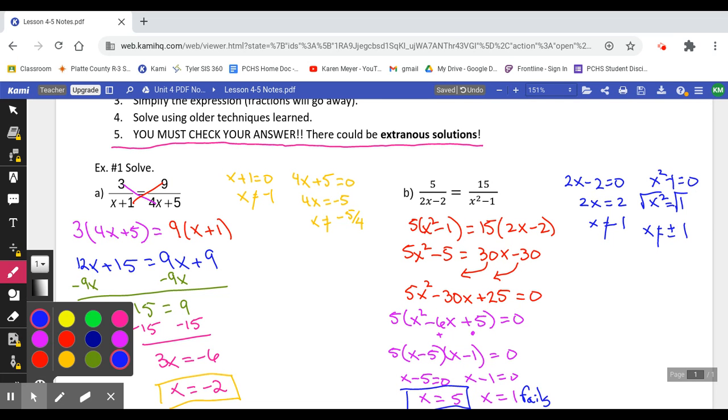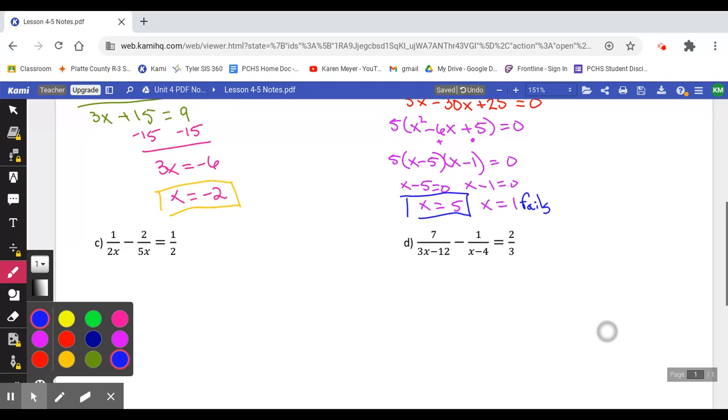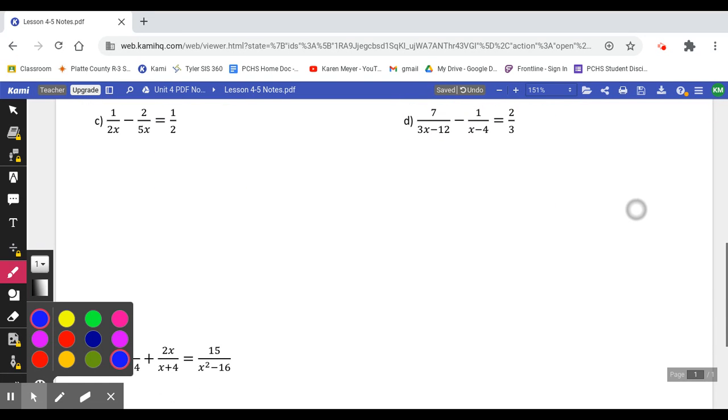Now, not all the problems are only going to have 2 fractions. A lot of them are going to have 3 fractions. So now we're going to move into the second type. And the second type, to start this one, you want to find the LCD, so the least common denominator between all of your fractions.